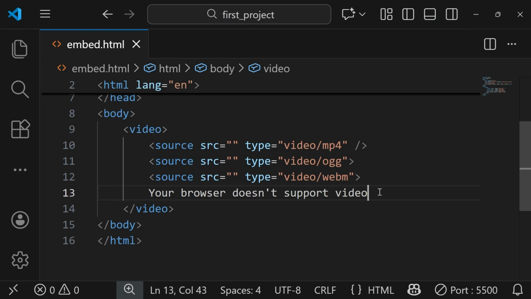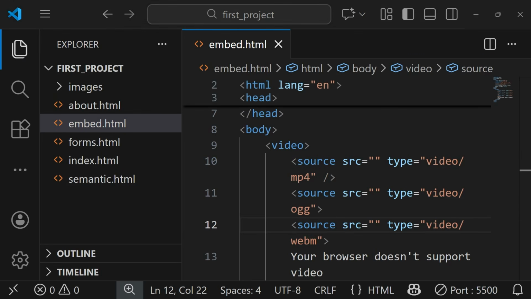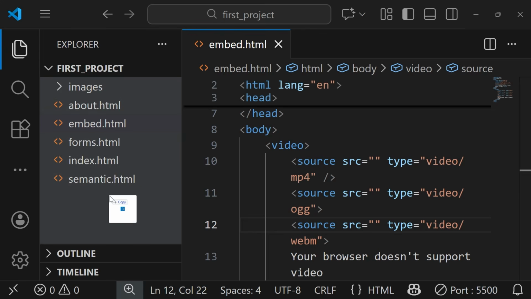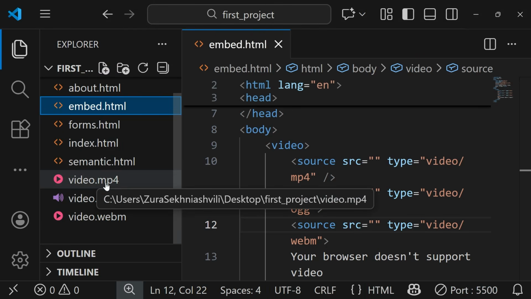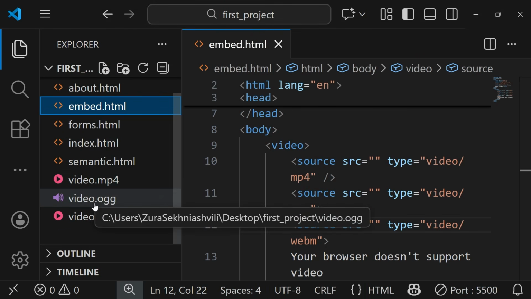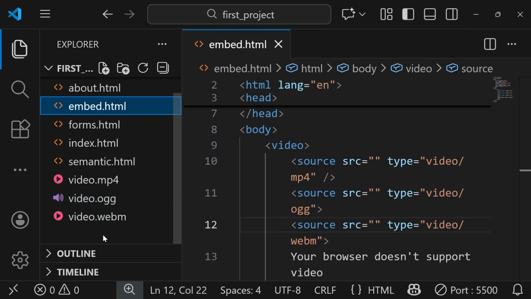Okay, so that's it. Now let's actually provide those sources, and I have actually downloaded several sample video files, and I'm going to take them right now and put them in our project. So video.mp4, video.ogg, and video.webm.